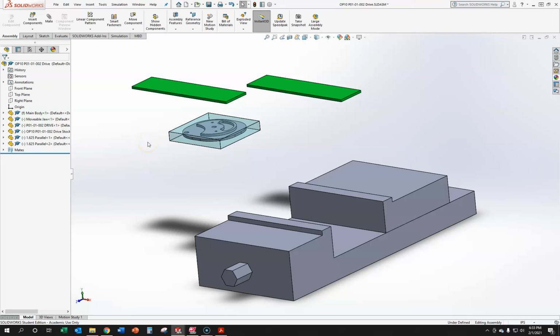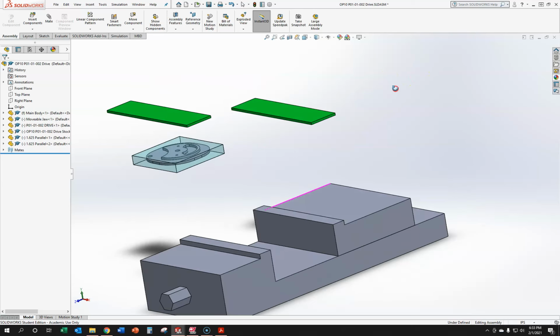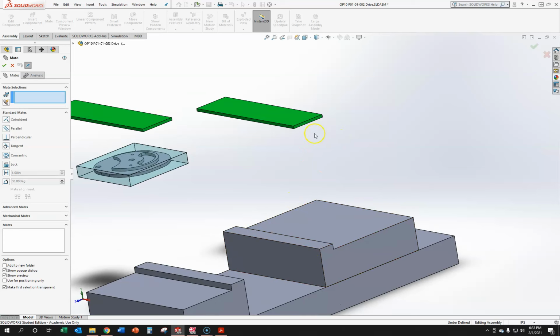And now we have all the files that we need, or all the solids that we need in order to begin the full assembly of this. So we did this last week. I'm going to mate the parallels first. I'm going to mate the fixed jaw one the first way, just because it's the easiest one to do to start with anyways. And I want to make sure it's attached properly.